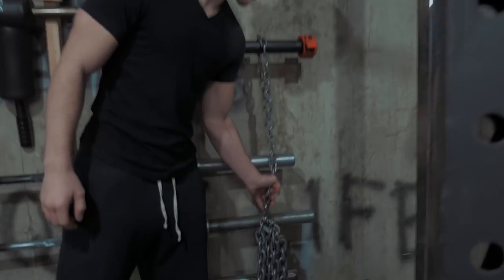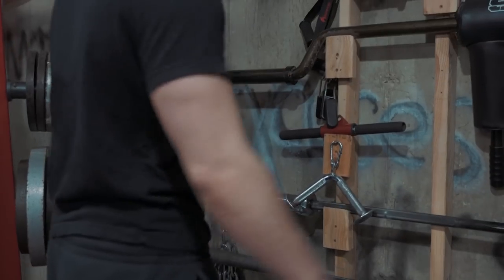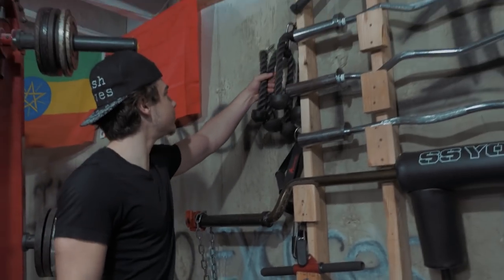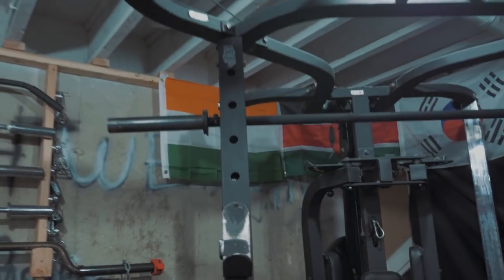Right here we got chains for resistance training, another right here, because you need two for each side. And then we got a shit ton of pulleys. We actually use the pulleys right here. Connect them right here.